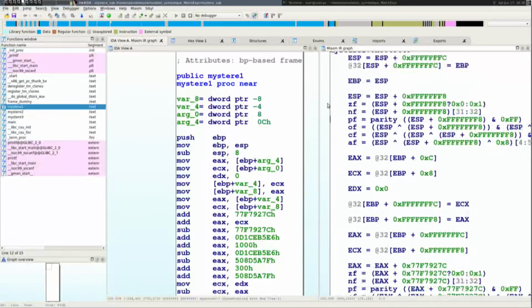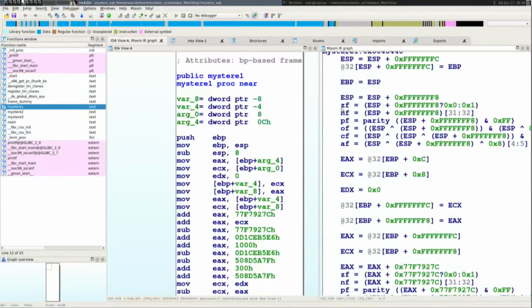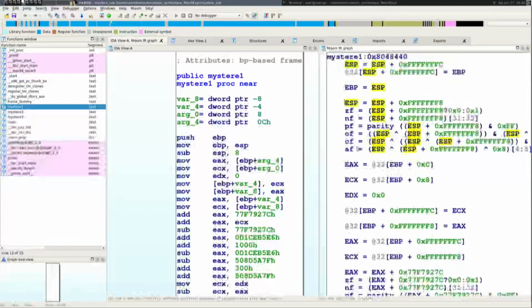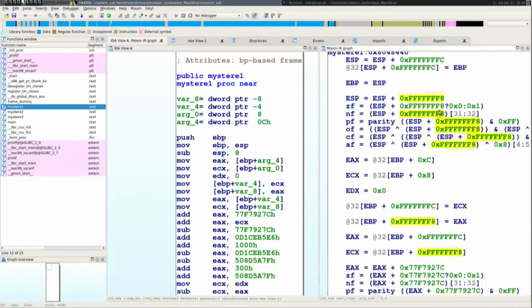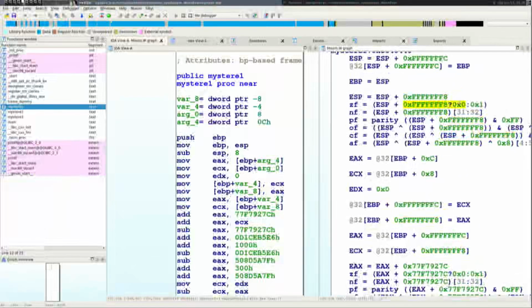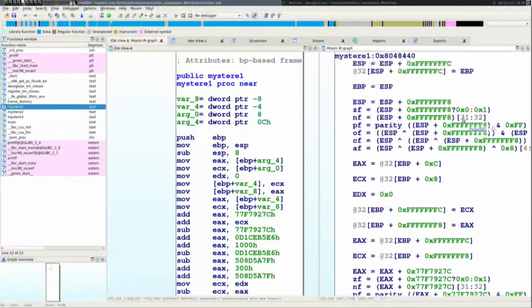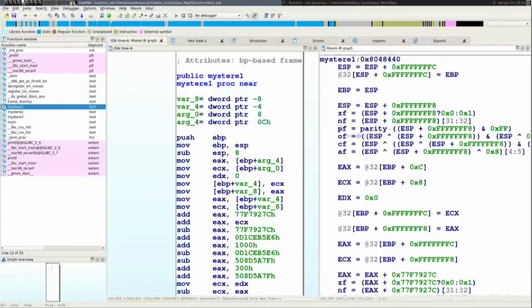So if I take a more complex instruction, for instance sub, you can see that there are all of these side effects, and actually it's just the flags computation, with the ternary operator here, which is the same as in C, for the zero flag. The negative flag is actually taking the bit from 31 to 32, so the most significant bit. And the parity flag is computed with an arbitrary operation that we named parity, which stands for the population count in x86.